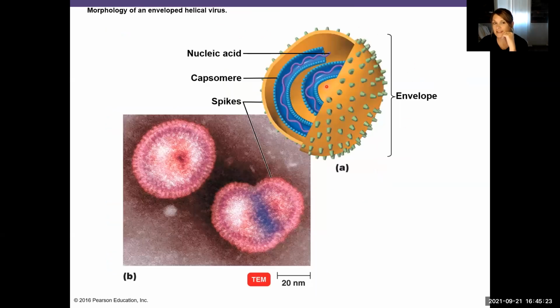Here's an enveloped virus, and the capsid is helical in shape. The capsid is in blue, and it's going to be helical inside, and then the nucleic acid is the purple, and then the envelope is this gold or yellow colored outer structure here, and it's got these green spike glycoproteins sticking off of the envelope. So enveloped, helical virus. And then we can also categorize viruses by whether they're DNA or RNA, whether linear or circular, or double-stranded or single-stranded. So there's lots of ways to categorize viruses.